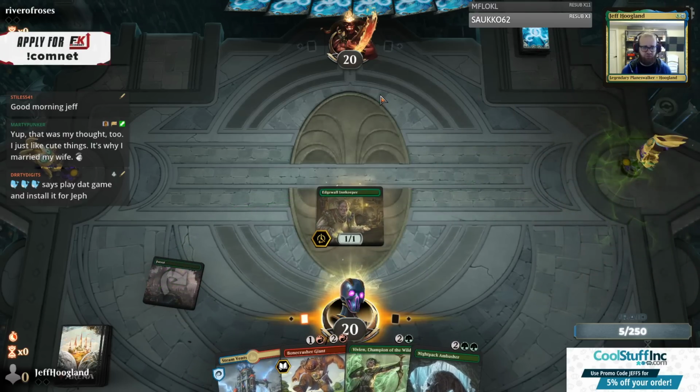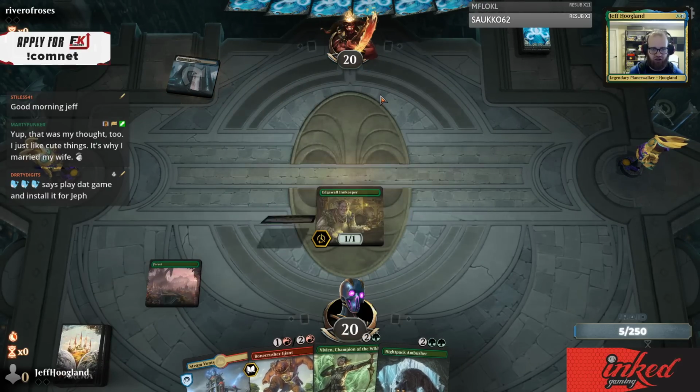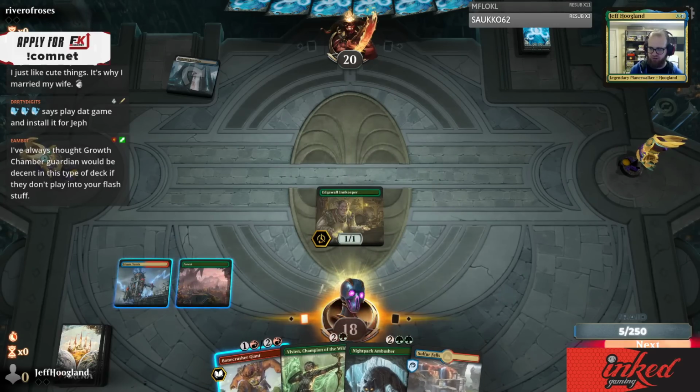Hand needs some lands, but otherwise pretty good here. If we find a 3rd land by 3, the Bonecrusher Giant should hopefully cantrip us into the Edgewall Innkeeper into a 4th land.